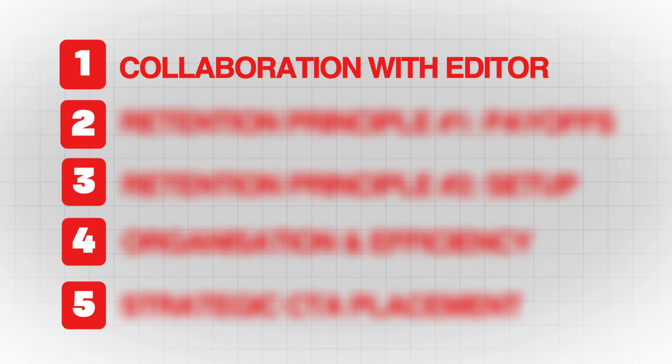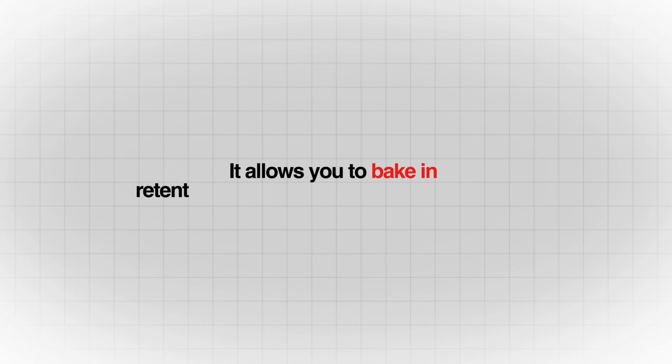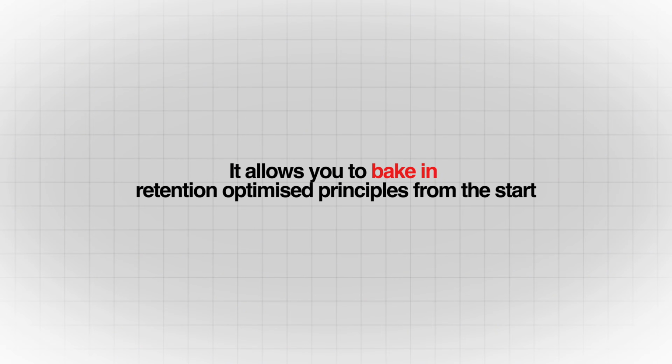The result of formatting your script like this is not only that it's easier for you to read, but it allows you to communicate more effectively with your editor, which essentially future-proofs your production system if you ever decide to scale up. But the real power of this type of scripting is that it allows you to bake in retention optimized principles from the start. So let's walk through exactly how that looks, starting with the main structural bedrock of any video.